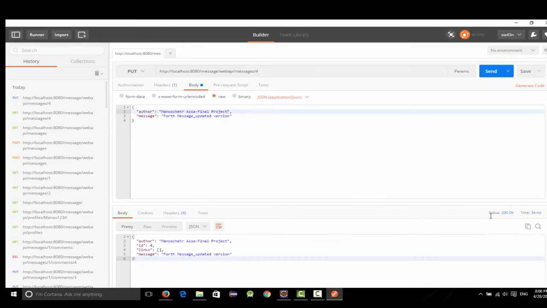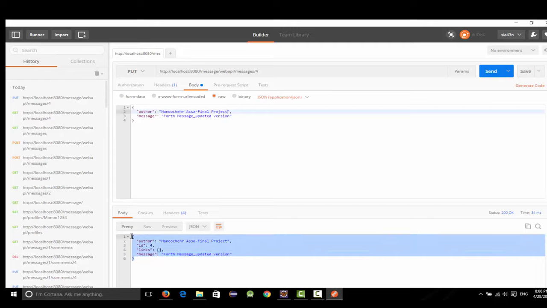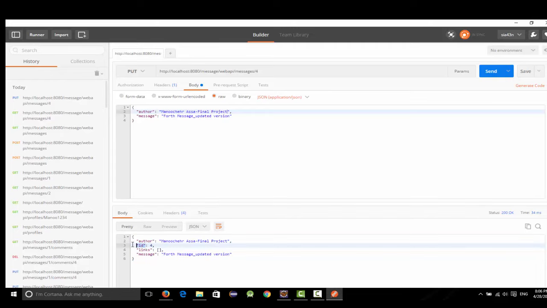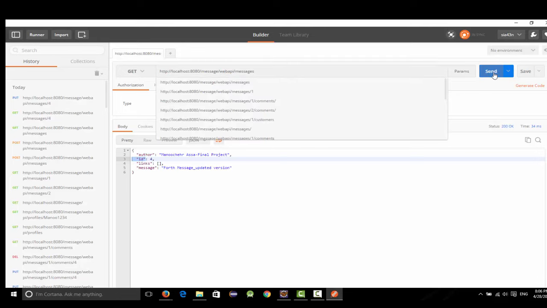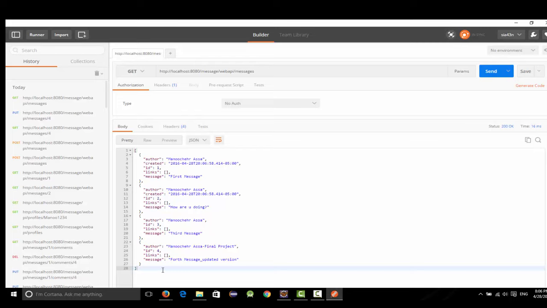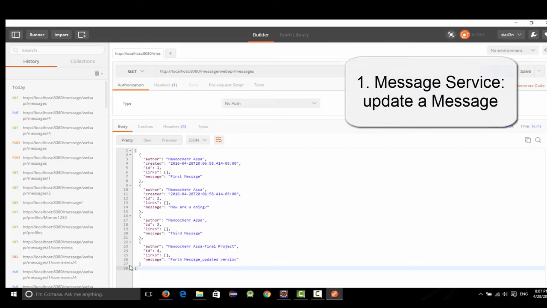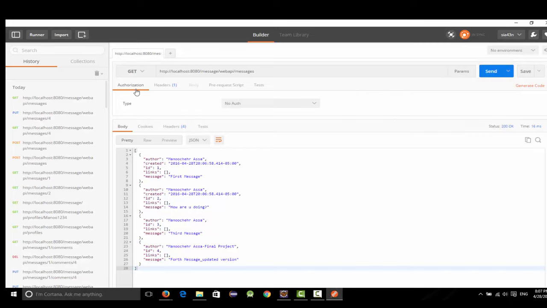Alright, it got okay. And it seems that the message ID 4 has been changed. So to make sure, let's just query all messages, and we can see that message 4 has been updated. Alright, so we want to also check if delete is working or not.